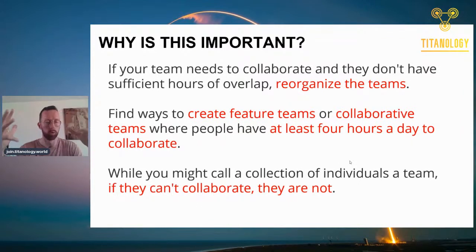And sure, you have tools where you can have asynchronous communication, chat, or even Loom videos, which is good as well. But at a certain stage, if you encounter a problem, an issue that you want to resolve with your team, you'll need to find a way to collaborate in real time. So that is why hours of overlap is important. If they do not have that, try to reorganize your team and your hours. Maybe find ways to create specific teams that can work together on a specific topic.